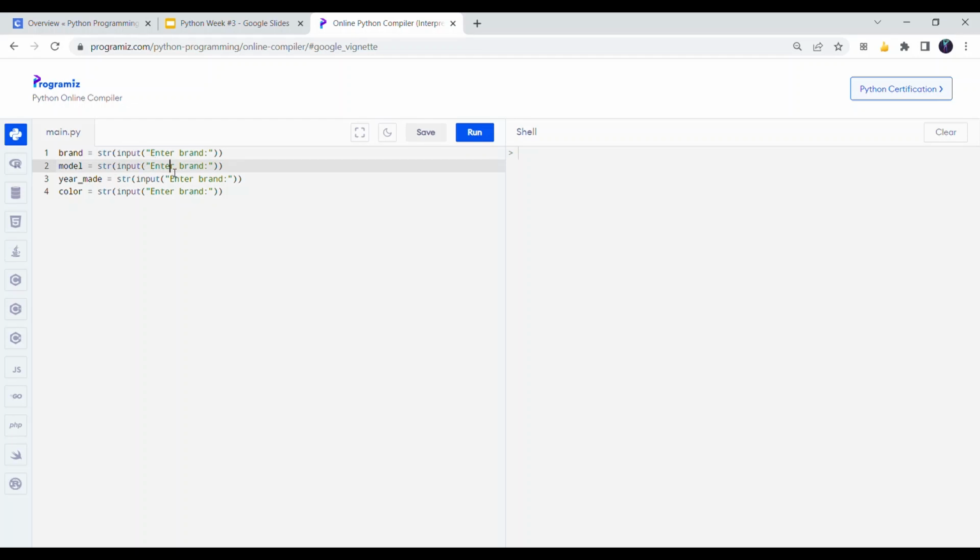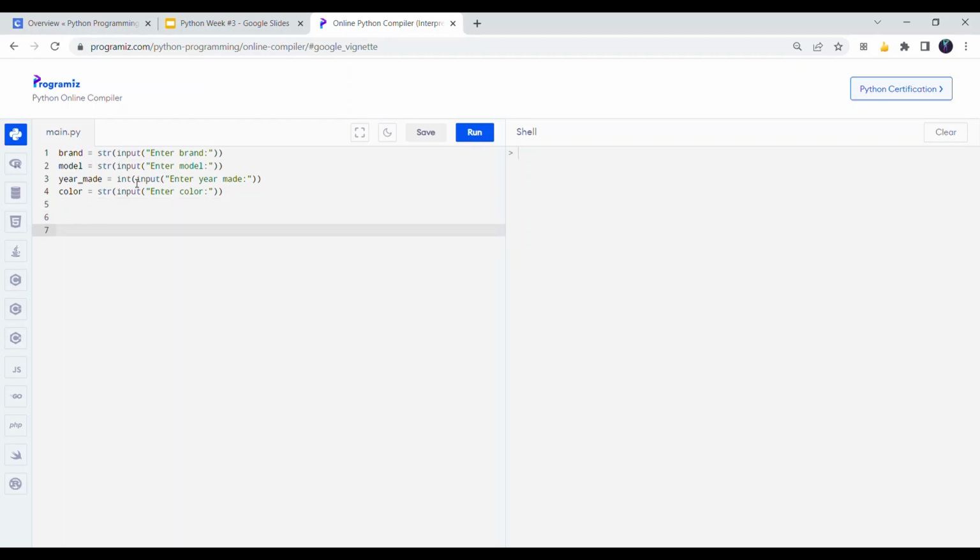So that would also be a string, and we would do enter model. Perfect. Now let's do year made. This would be 2019, 2018, which is usually an integer. So we would do int, and then make it enter year made. Perfect. Now we would do enter color, and color is usually red, blue, and so on, which are all strings.